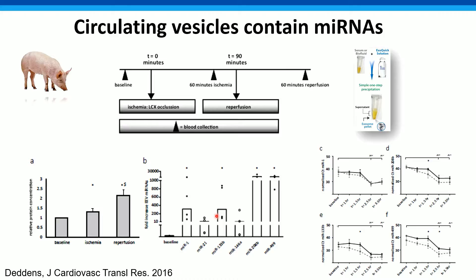If you look at PCR data — because that's usually how you quantify these microRNAs — it's still a technique that has to develop further in a clinical setting to be fast enough. Usually the expression levels are really low, around 40 cycles. If you're in the PCR field, you understand that's kind of the maximum you can get. But the dashed lines showing data from these precipitation methods go down to really 30 cycles, which is a reasonably detectable range. We're getting into ranges that I think can be translated forward.